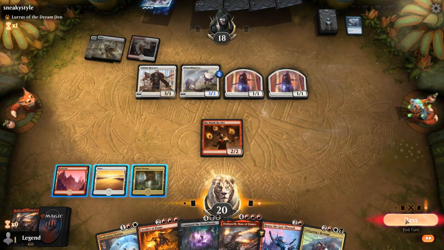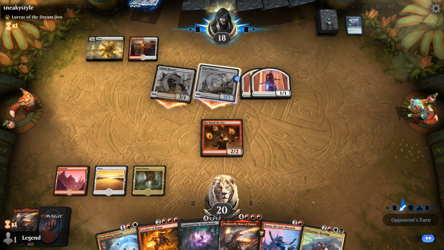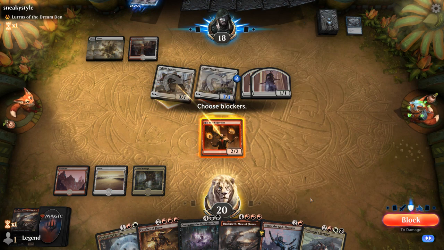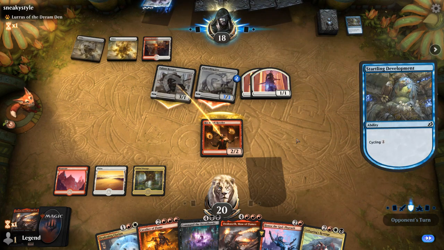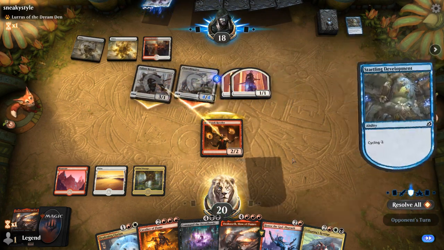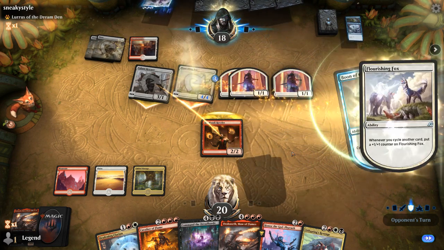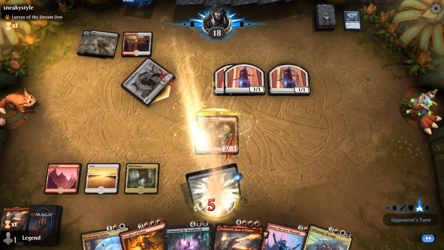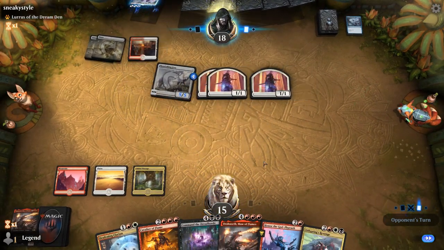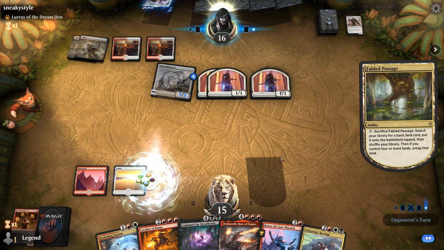Honor the God Pharaoh does make another Chum Blocker to absorb some damage, hopefully draw into a Shatter the Sky. A Rescuer attacking as well. I'll trade. Get a swamp, I think.